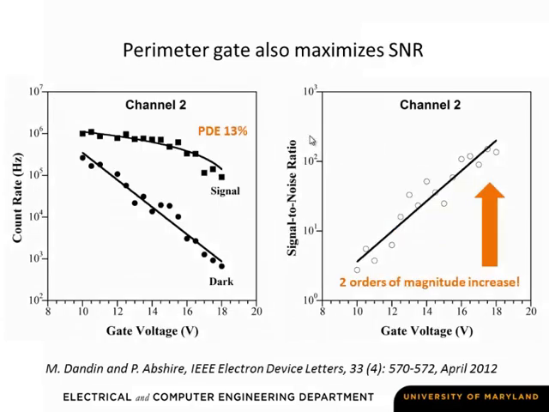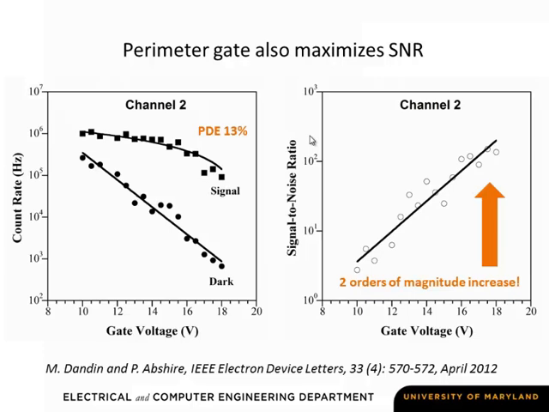That work showed essentially that you could suppress dark count, which is important, but as you suppress dark count, there's always the possibility you're going to be suppressing your ability to detect signals at the same time. So we went back and looked at the dark count rate and the detection rate as a function of that peripheral gate voltage, and we found that you could essentially use the bias on the peripheral gate to tune your signal-to-noise ratio and get a 2 orders of magnitude increase in signal-to-noise ratio using this peripheral gate.